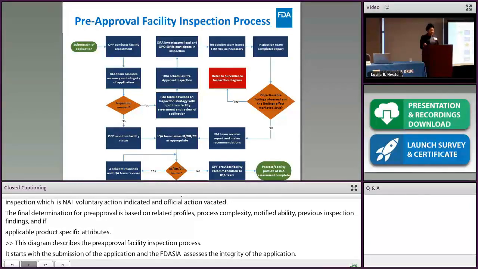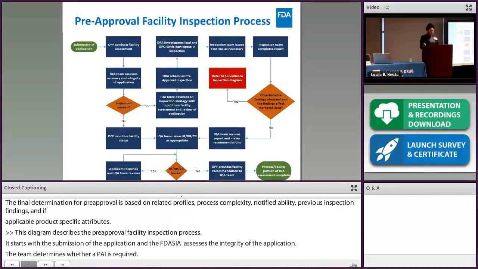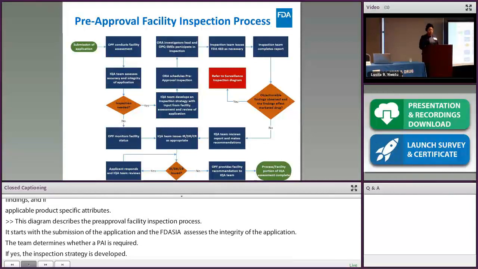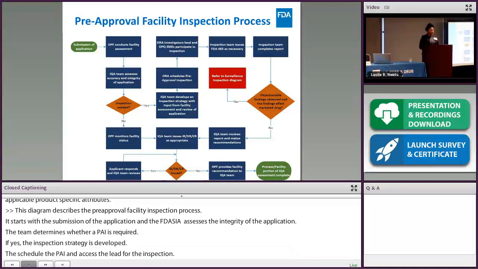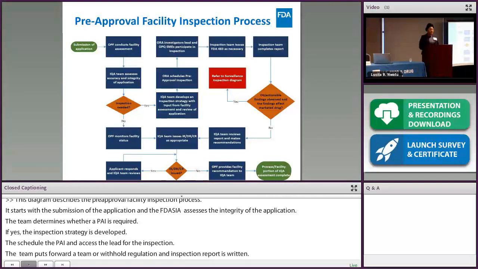REdI schedules the PAI and acts as the lead for the inspection. The team puts forward an approval or withhold recommendation, and the establishment inspection report is written. And then the firm flows into the surveillance inspection program. That's the meat of that diagram.